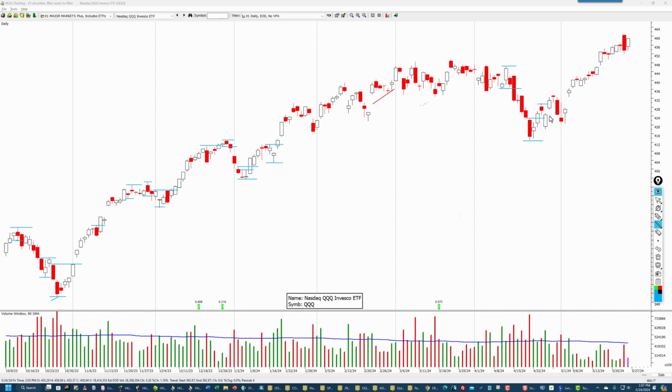Here would be the down pivot, but it closed within here rather than closing at the low, so that negates that. And so we're still moving up. We have a pivot here. This would be confirmed down. And then we have another pivot here. So this area here needs to be surpassed for this to be a confirmed pivot on here. And it was surpassed on that day, and we've continued to move higher.